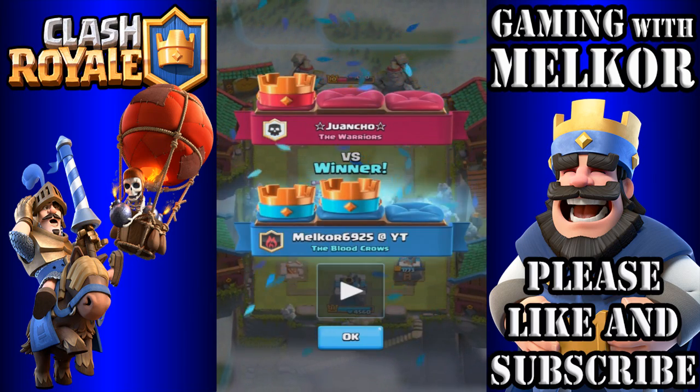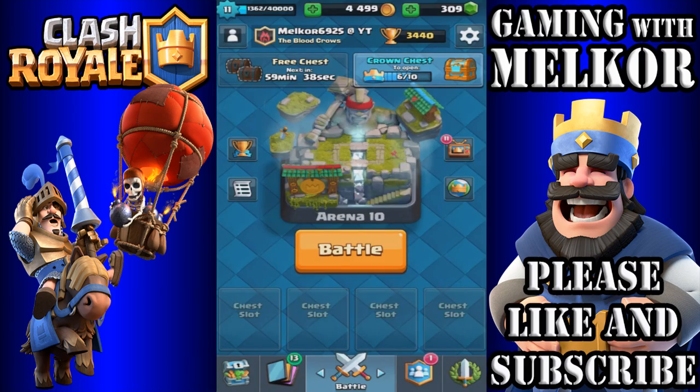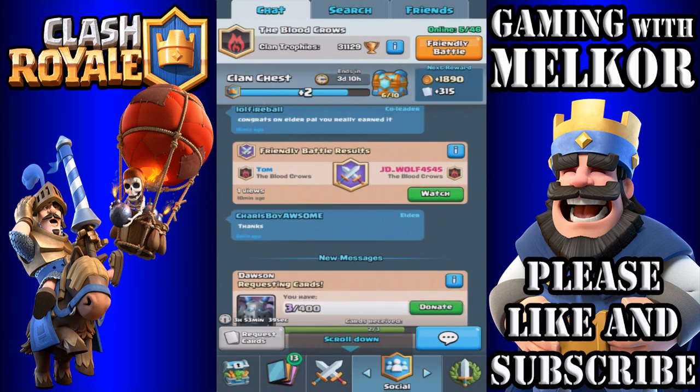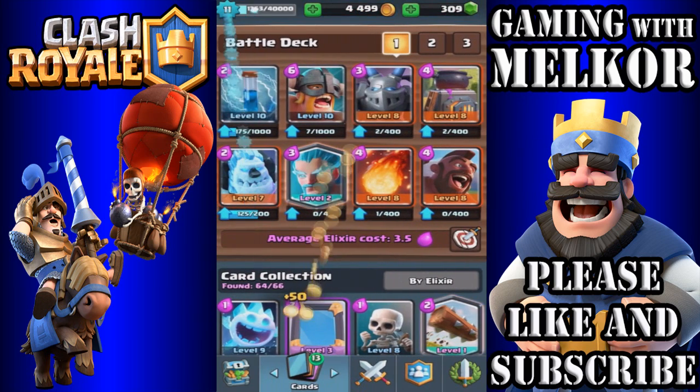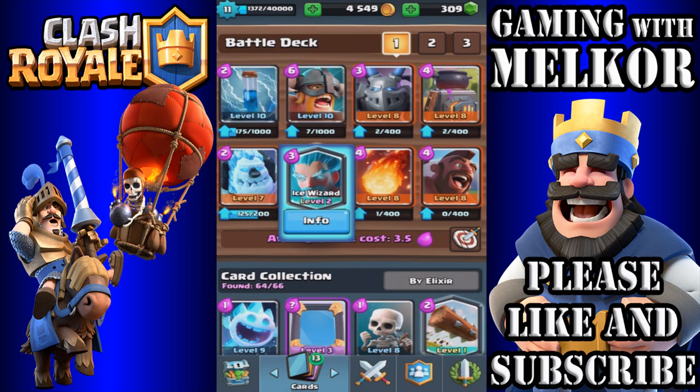As I was saying, guys, the synergy in this deck is absolutely amazing. So here's just a few tips on how we actually play it. Let's just donate that Mega Minion. Now, the best thing to do is, if you get that Furnace in hand, is to start with a Furnace at the back. That way you can start to do some chip damage to your opponent's tower. If you're struggling for that, get the Ice Wizard in the back to get the elixir down and then open up the Furnace to come in.